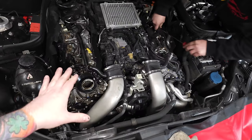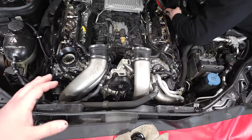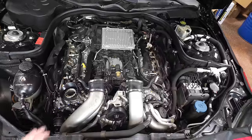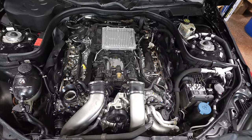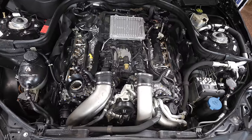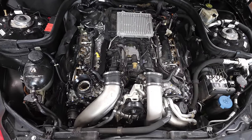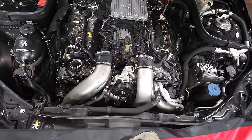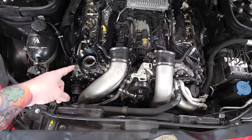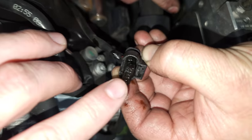Judging by how this engine runs, pulling it in, there was no noise and all that stuff. So I'm going to say, if I had to bet money on it, that one of these cylinders is washed out, rings are done. I think we're getting 100% blow by on one, if not two cylinders on this engine. And we're either going to have to rebuild or replace this one. But regardless, we have to rebuild it because of the timing chains. But I think we have a separate issue with some blow by because it pushed out of the oil cap and the dipstick tube.